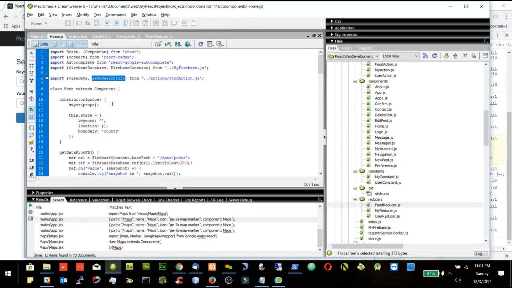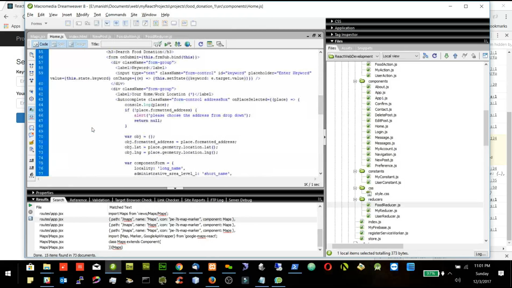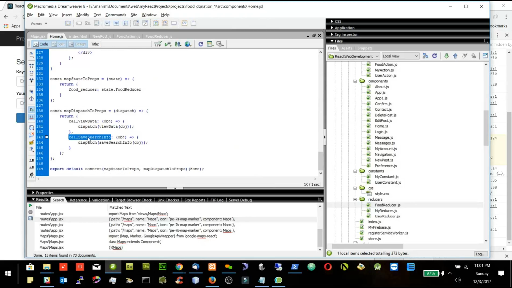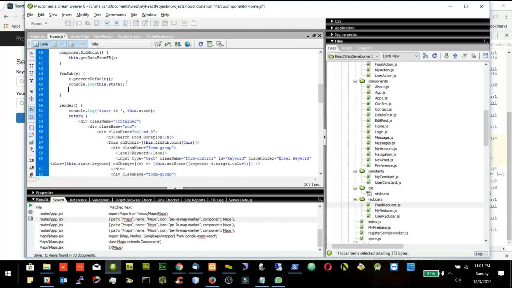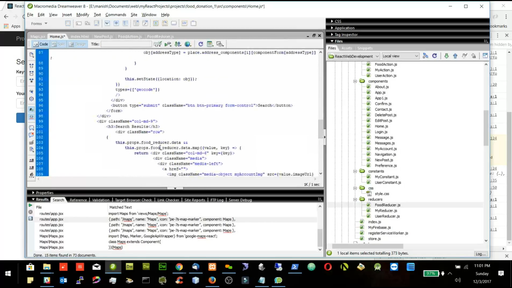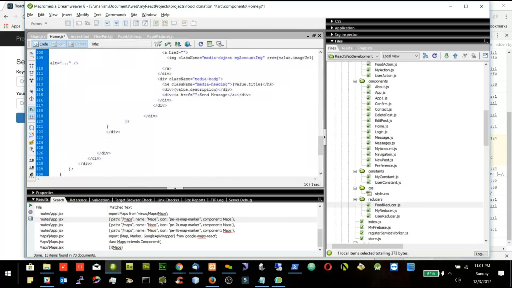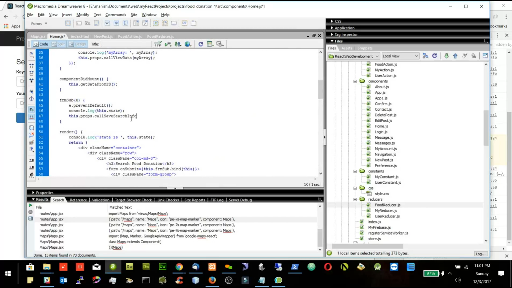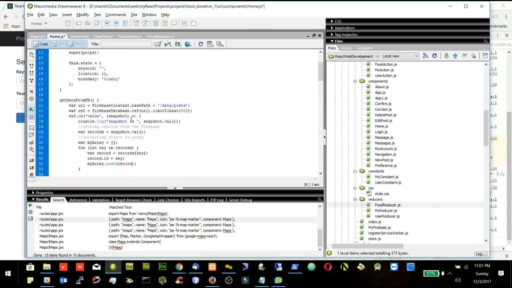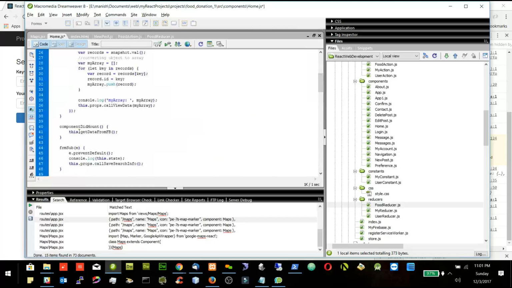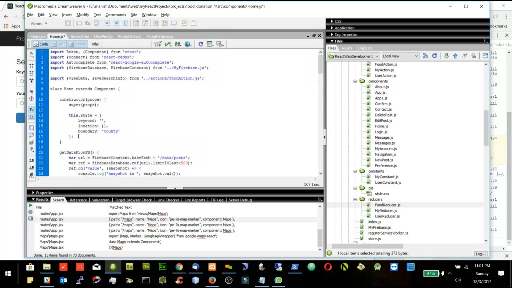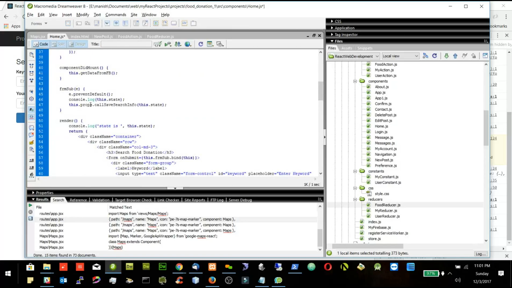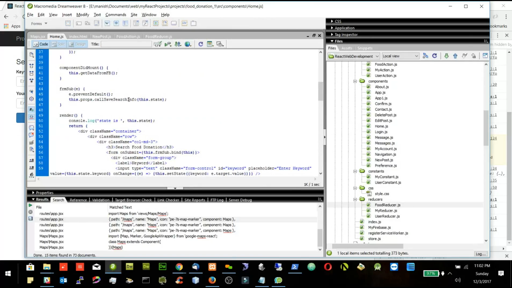Now what happens when we submit this form, we have to call this function so that it goes to the action reducer and puts it in the redux state. So when we submit this form, I will say this dot props dot save search info to call this function. We have to use props to call this function. And I want to pass the variable that is all these three pieces of information. So I will just say this dot state, so that all the information for these three will go inside this function. Okay. Let's test it out.